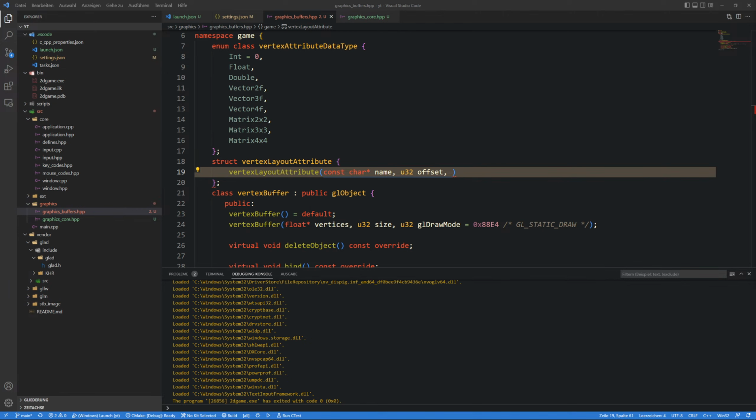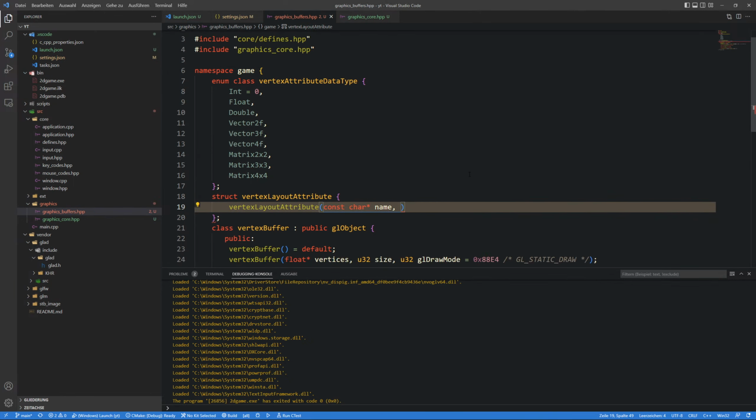Yeah, we could automate that, I guess. Let me think of a way. Okay, we don't need the offset here, I guess. Because... yeah, okay, I know how to automate that. Nice. Okay, we need a name and we need a data type of the attribute.